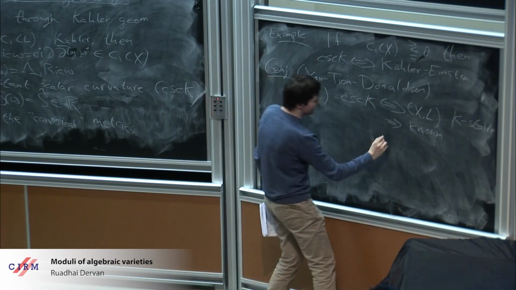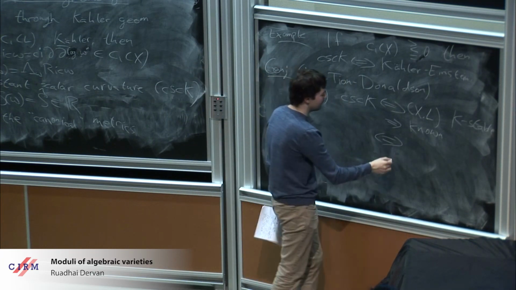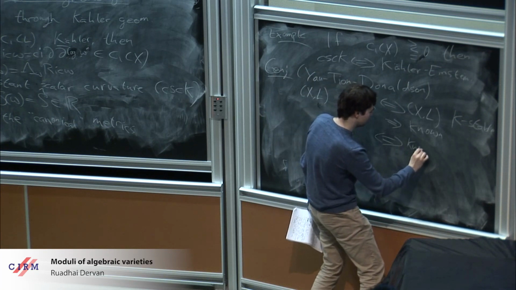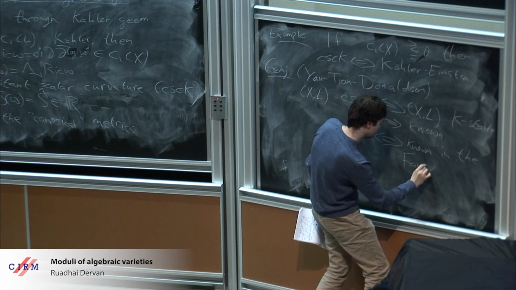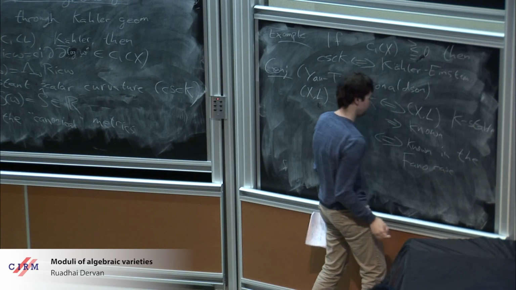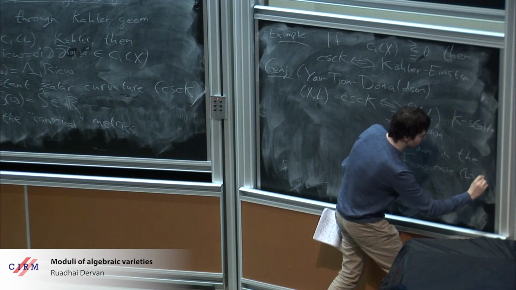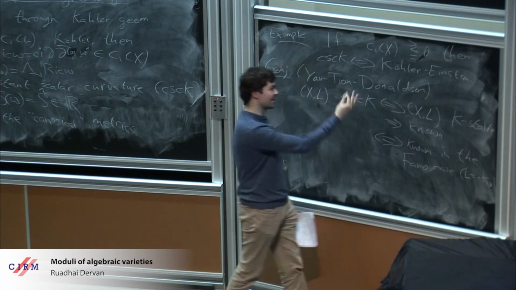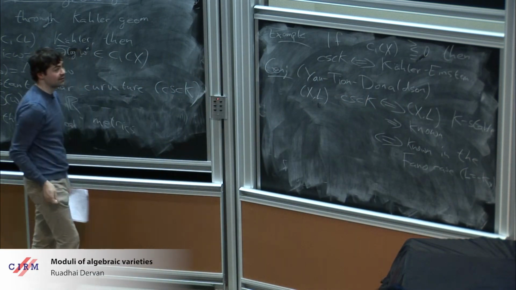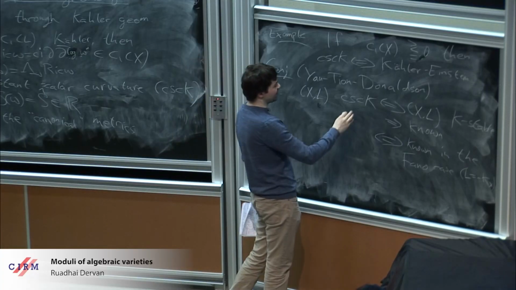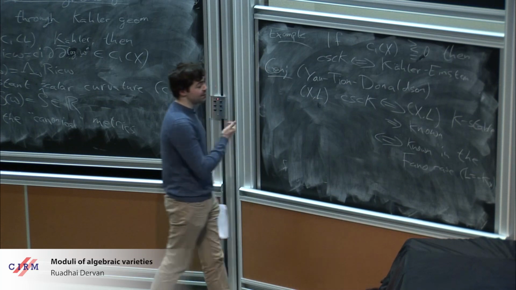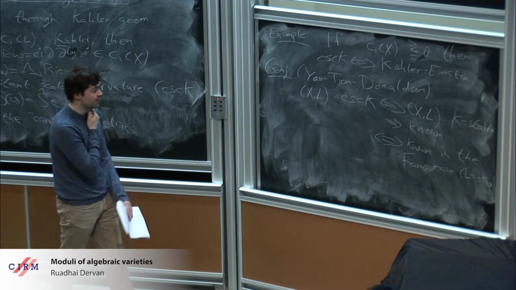And then the other thing is that if and only if is known in the Fano case. So L is minus K_X, and again, this is the Kähler-Einstein condition rather than just the constant scalar curvature condition. The direction that Kähler-Einstein implies K-stability was due to Tian and then Berman, and the reverse is due to Chen, Donaldson, and Sun.